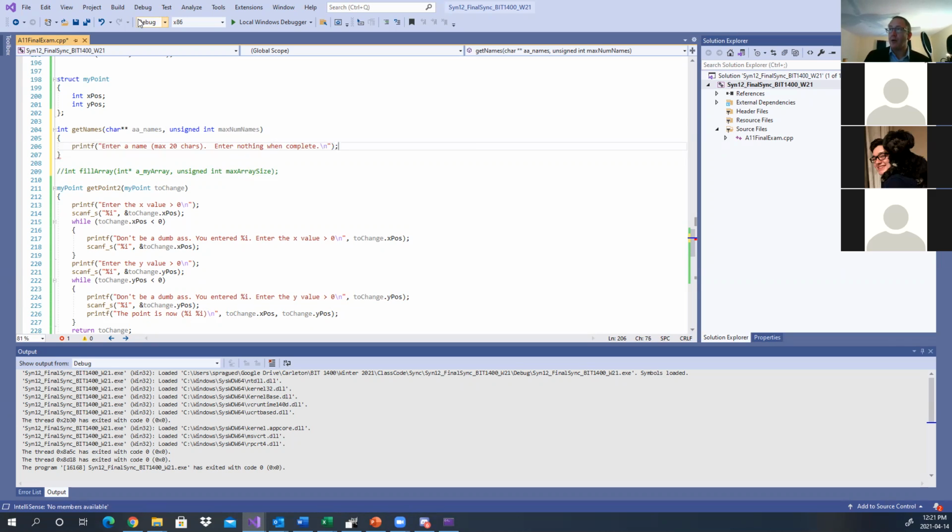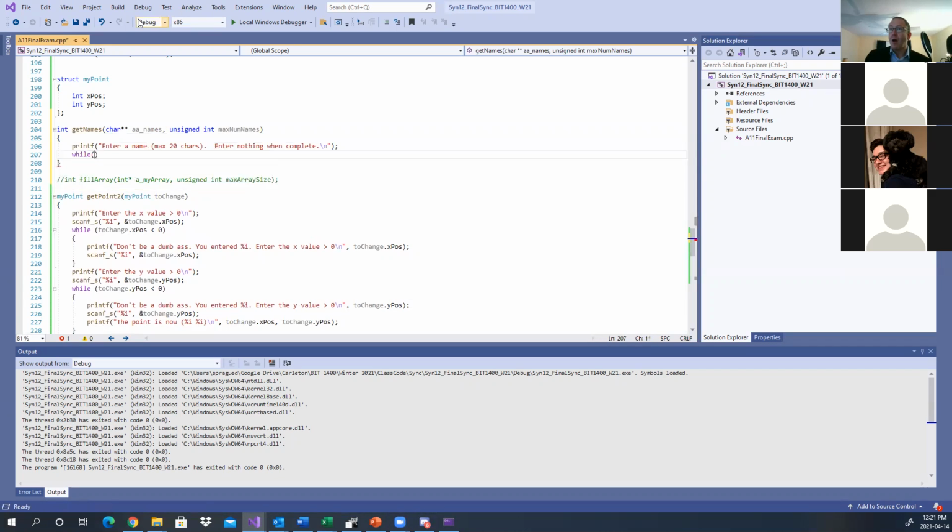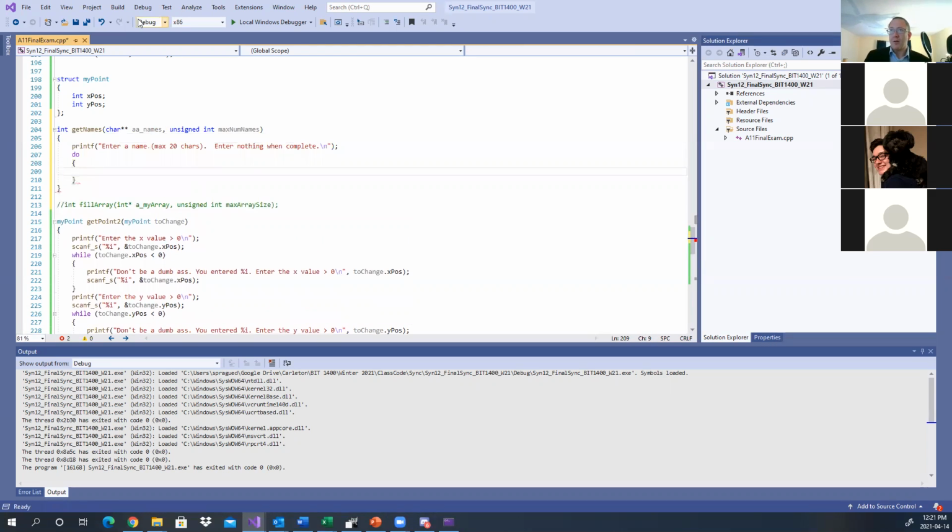So I'm going to make a while loop, and I'm going to figure out if I've maybe a do while loop. Let's do that. Just because, why not? While I need to get the current name. Okay, we're going to make a new variable each time. A new, can I do that?